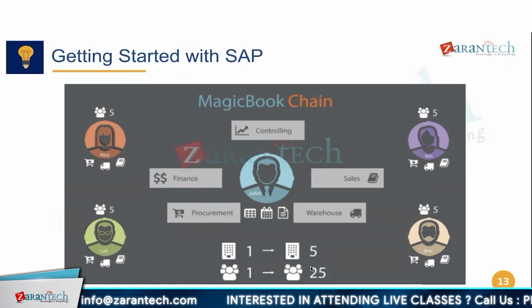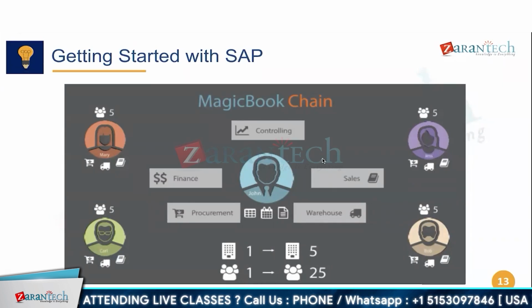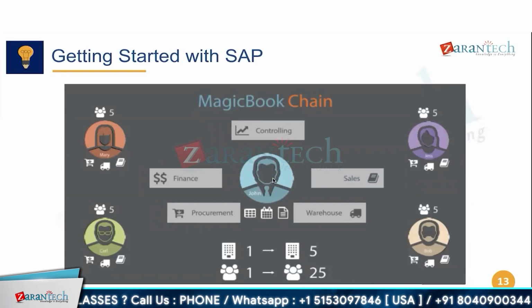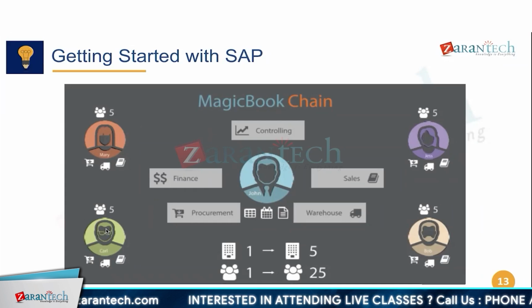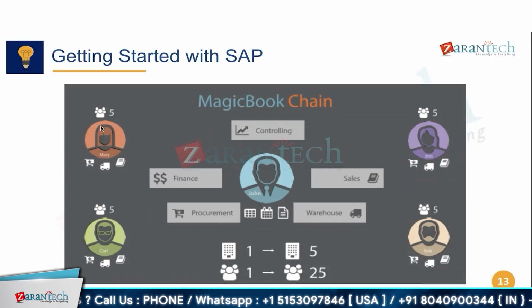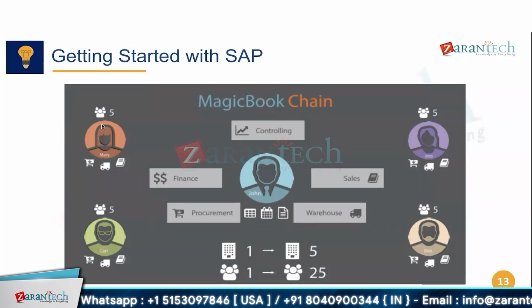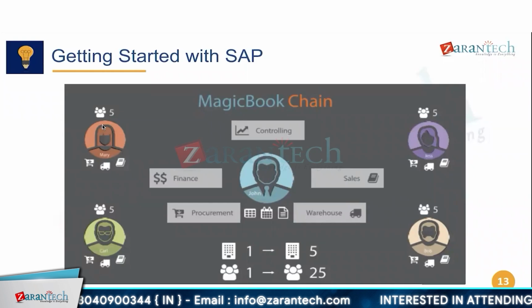Okay. Now you see the problem. So each one of them, Mary, Carl, Bob, Jess, right? Even though John tells them the standards and all these things, everyone works in a different way. So Mary manages her bookstore and her procurement, her finance or controlling sales differently. Or Carl may use Excel, or he's comfortable with a ledger book, he will use a physical book. Or Jess may use something else. So each one of them, for procurement or warehouse or sales, is using different software or different things, even though there are standards. But again, it's a person who is working, right?